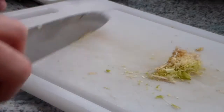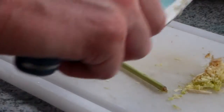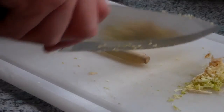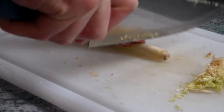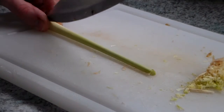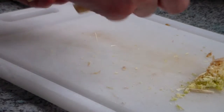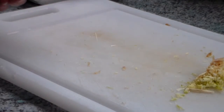And lemongrass is not only distinguishable by its lemon-like fragrance, but it's tough when you're trying to prepare it. But no worries, I've come across a trick or two how to deal with this ingredient. So what you're going to do is cut off both ends of the stem and gently slice across it. Now once you've done that, you'll be able to break the outer layer of it. Be left with the inner part, and it'll be much easier to cut.